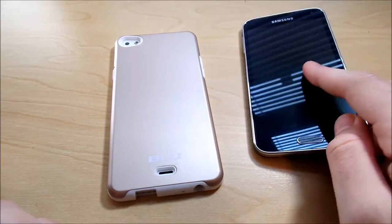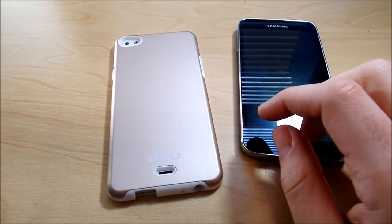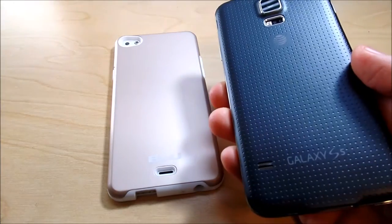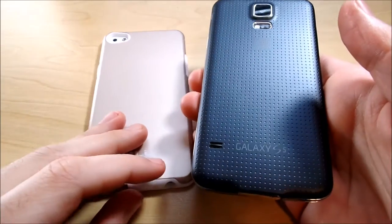That's why I'm making this video. Basically the purpose is to help you guys decide if you're going to pick up a BLU Vivo Air LTE at $150 or a Samsung Galaxy S5 used at around $250, or maybe even less than that depending on where you get it — you can find it for right around $190.